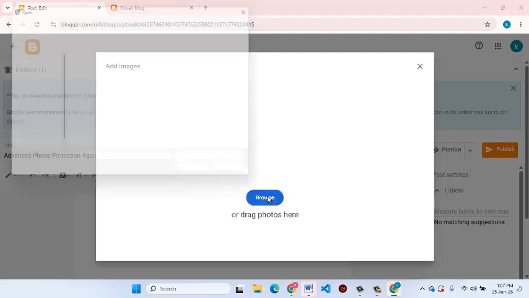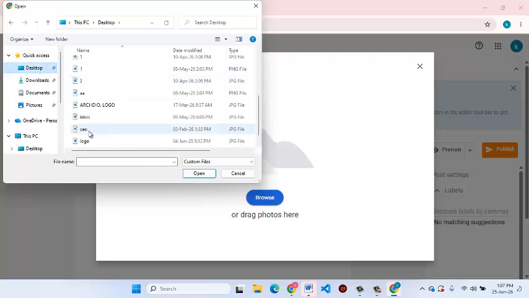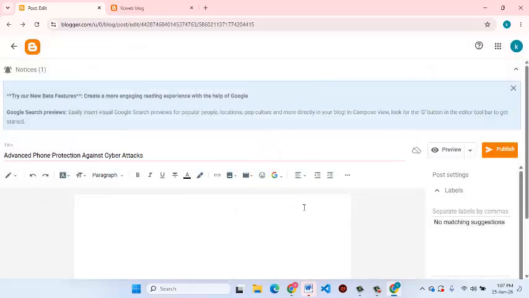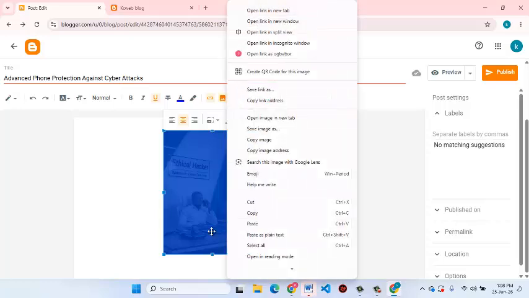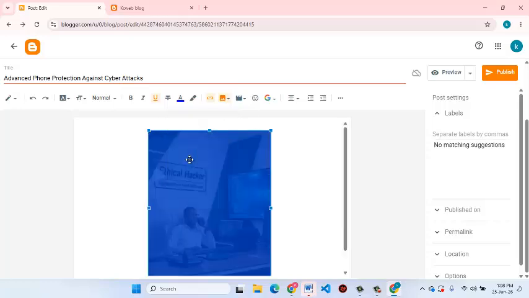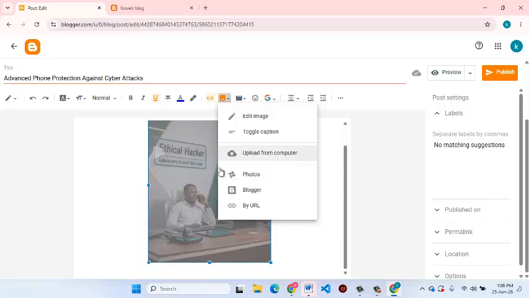So you browse, then you locate where your file is. Just click on that. So you can see the image. You can increase the size of the image if you want to.